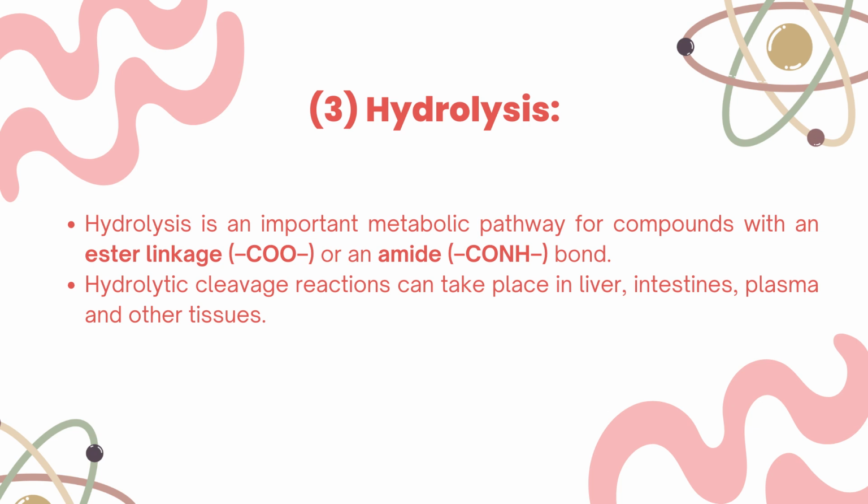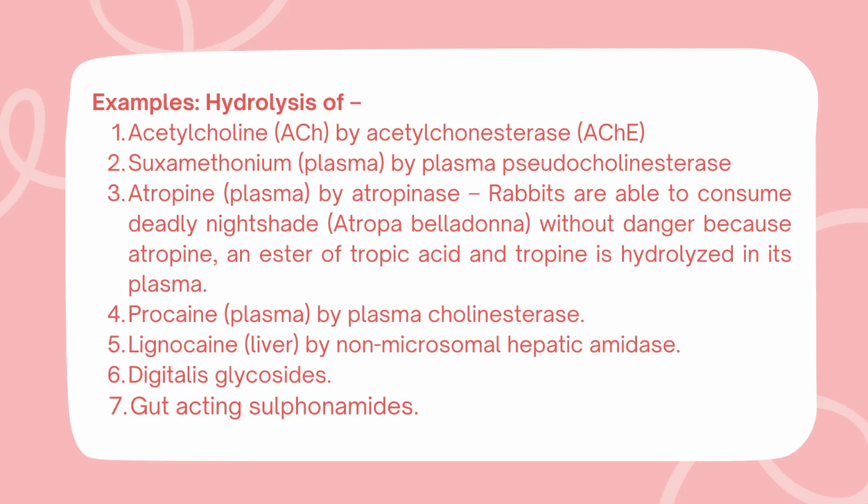Hydrolysis is also another significant metabolic pathway, particularly for drugs with an ester linkage or an amide bond. During hydrolysis, the drug molecule is split into smaller fragments by adding water, which makes it easier for the body to eliminate. This reaction can occur in several body parts, including the liver, intestines, plasma, and other tissues. Hydrolysis is crucial for breaking down complex molecules into simpler, more water-soluble forms.